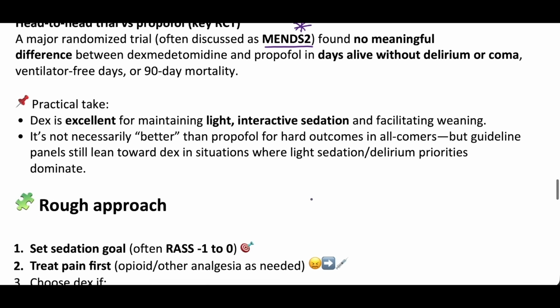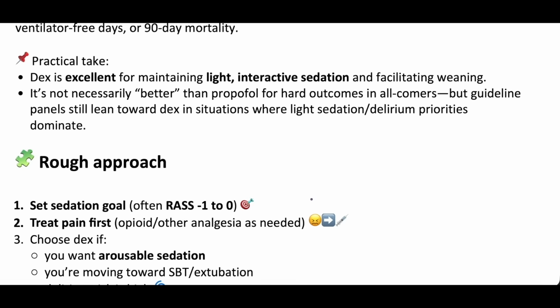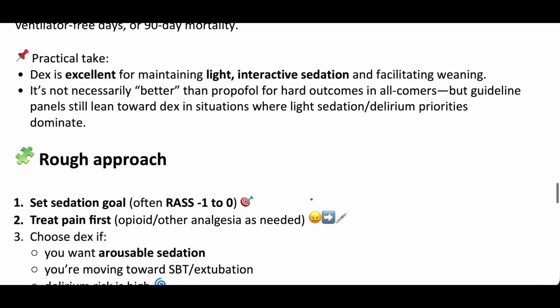Okay, practical takeaway. Dexmedetomidine is an excellent drug for maintaining light sedation and facilitating ventilator weaning. Not necessarily better than propofol from a hard outcome standpoint, but there's maybe some suggestion that in those where you're really focusing on light sedation, getting off the ventilator, or preventing delirium, dexmedetomidine might be a little better than propofol, but that's extrapolated, not evidentiary confirmation.